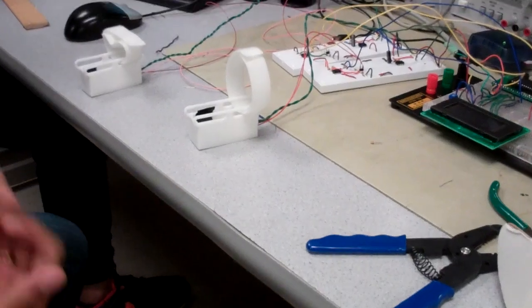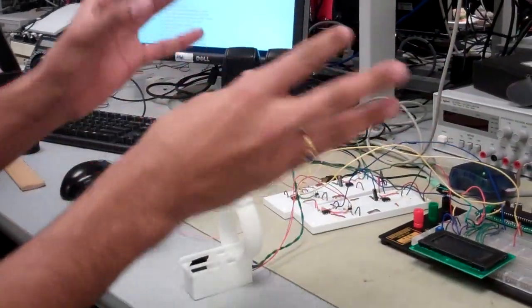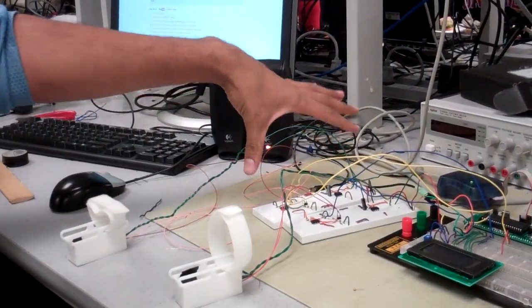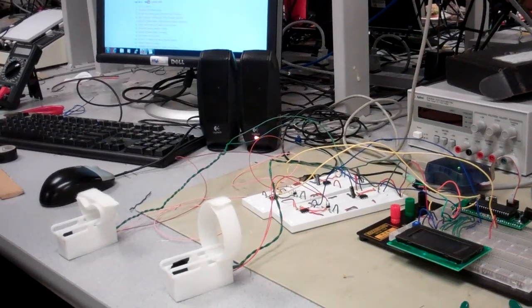And as you mentioned, this could definitely be cleaned up a little bit. Right now, all of the op amps that we're using to filter all of our signals are only using one side of the package. So you could miniaturize this. Do you intend to do that? We do.